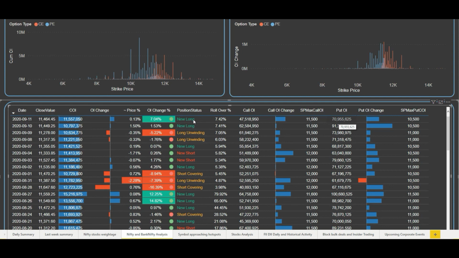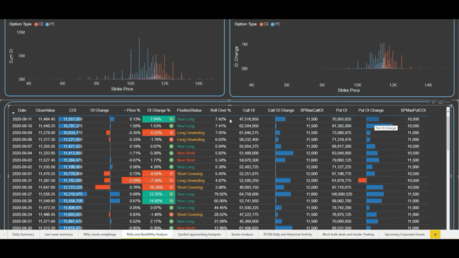So it means it is on a bullish trend because the price is also increasing. You have to relate it to the price. The price is increasing and put open interest is very high compared to the call open interest. So people are writing puts more aggressively, thinking that the market will not fall. That's why put open interest is high as of now. That may change in another 2 or 3 months because scenarios change, but right now the data is showing that put open interest is very high and the price is also increasing. We saw that in the above graph. This way you can relate this data with the above graphs also.